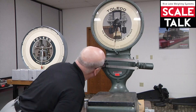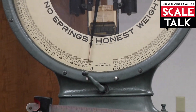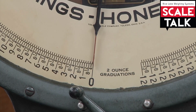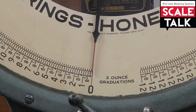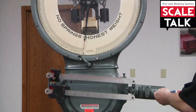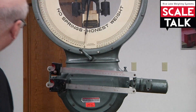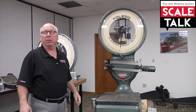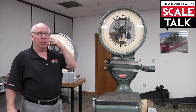We want to make sure we have a good zero indication — we may be just a fraction behind zero. I'll give it a quarter of a turn, maybe another eighth of a turn. On this particular scale, the quadrants are indicated by: first quarter at 31 pounds 4 ounces, half capacity at 62 pounds 8 ounces, third quarter at 93 pounds 12 ounces, and full capacity at 125 pounds.